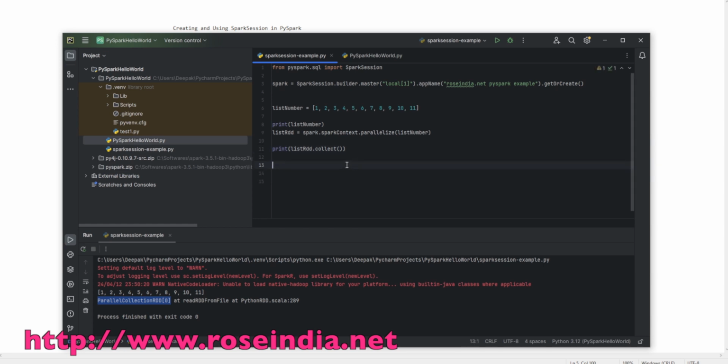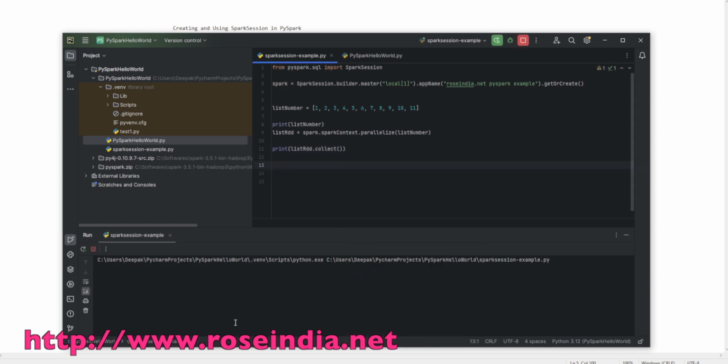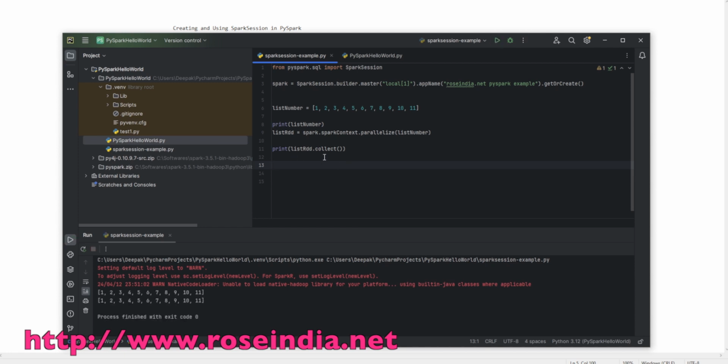So now you can run and you will see the actual data into the RDD. So this is the data which was stored into the RDD, and we called the collect method and converted it into the list.